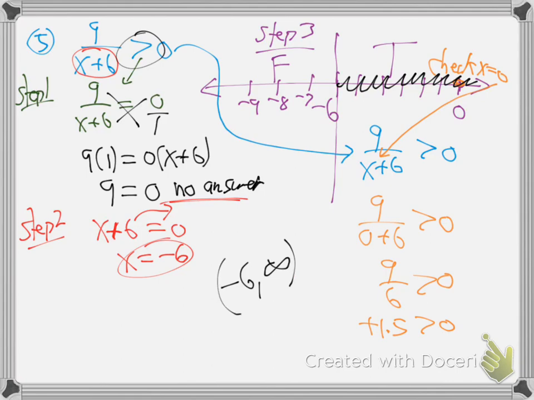Now, I don't even need to worry about step 4. How does step 4 begin? What are the first 2 words of step 4? Never put a bracket. So it's warning me about not putting a bracket. I'm not even tempted to put a bracket on this one, so don't even worry about it. The only time you're going to need to look at step 4 is if you were thinking of putting a bracket somewhere. It's cautioning you that it won't really go somewhere. So let's not even worry about it right now. I'm not even trying to put a bracket anywhere. I don't need a warning about not putting a bracket anywhere. We're good. That's our answer.